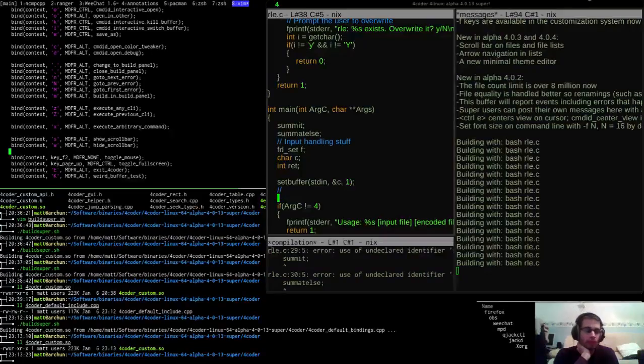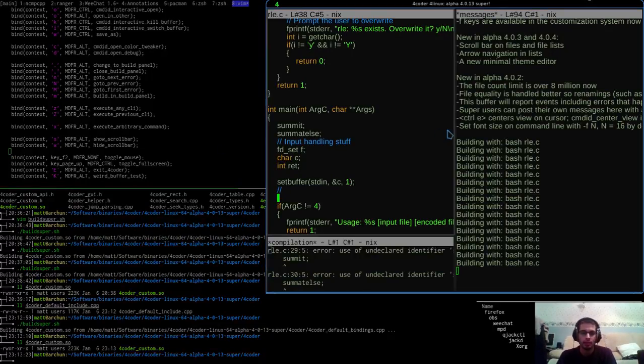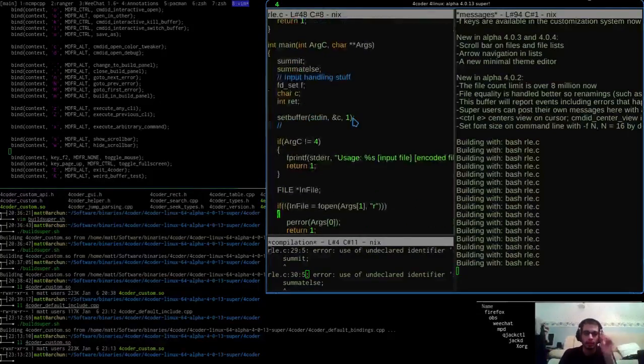Oh right, yeah, so Alt and capital M. Go to first, I see, right. I see what you're saying. Yeah, that's interesting. So it's not considering this as the first error. It's considering this as the first error, and it's not even seeing this. So there's a bit of a bug there.